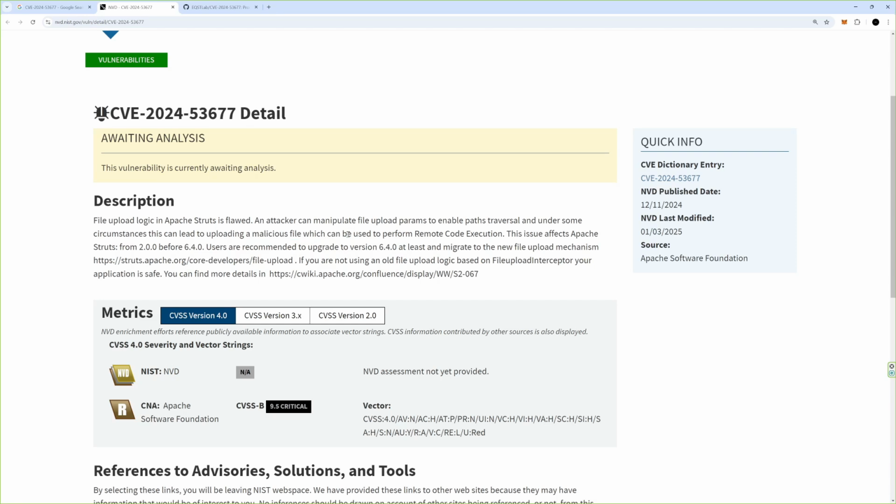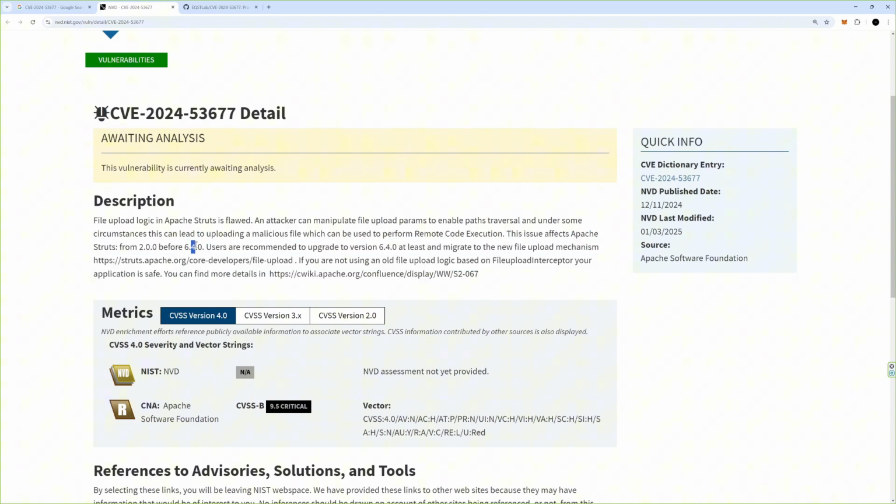Again, the 2 things we need: we need to be able to upload a malicious file for RCE, remote code execution, and we need to be able to traverse paths, because in the current path of upload, we can't execute anything there. So even if we get something there, nothing's gonna happen. So we need to change path and upload a malicious file.